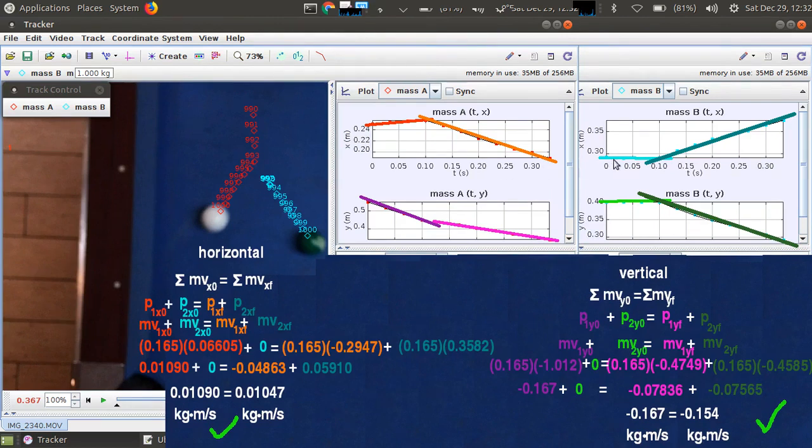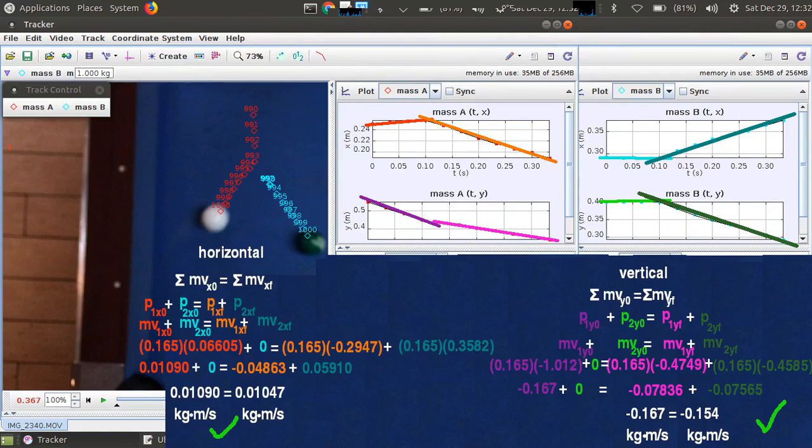So since there was no momentum of the green ball beforehand, it is interesting to see that basically in both dimensions, each ball gets roughly half of the original momentum. That makes sense. They're kind of sharing the original momentum between them, and since they have about the same mass, we expect them to get about the same amount. That won't be the case if there are wildly different masses.